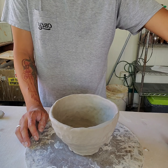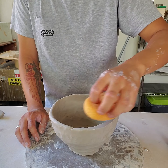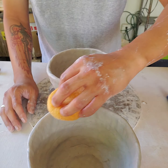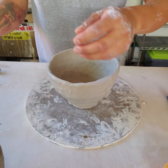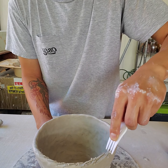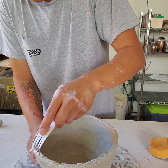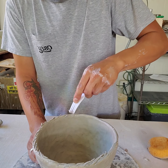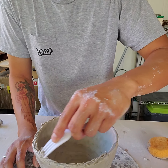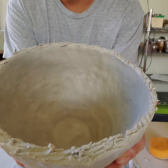I'll take my sponge and gently apply some moisture onto the rims of both the top and bottom portions. Then I'll use a fork, serrated rib, or needle tool to scratch and rough up those surfaces. As I'm roughing up and scoring, I'm creating slip. You can do this method or use traditional slip — the main thing is you've got to score and use slip. Score pretty aggressively and deep; you want those surfaces really roughed up.